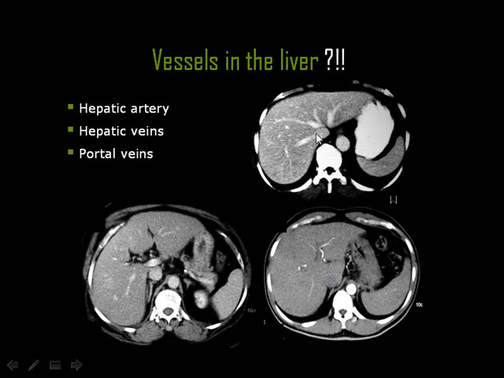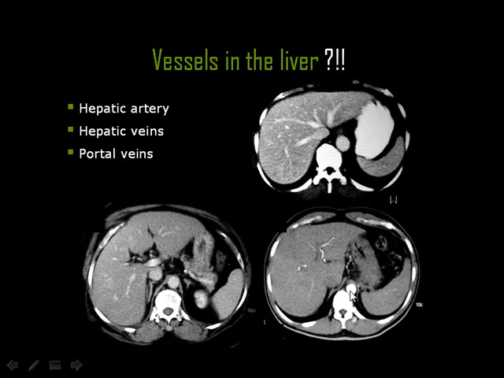And to see the hepatic veins, you should look for the section where the inferior vena cava lies in its fossa on the visceral aspect of the liver. And you will see at that time 3 branches entering the inferior vena cava, and these are the hepatic veins. Any section apart from this will contain the portal venous radicals. And you can see this is the portal venous radical. And how do you know? Because this level is not the level of the inferior vena cava in the fossa of the visceral aspect. At that other level you only see the hepatic veins. And other than that, you can see the portal venous radicals.